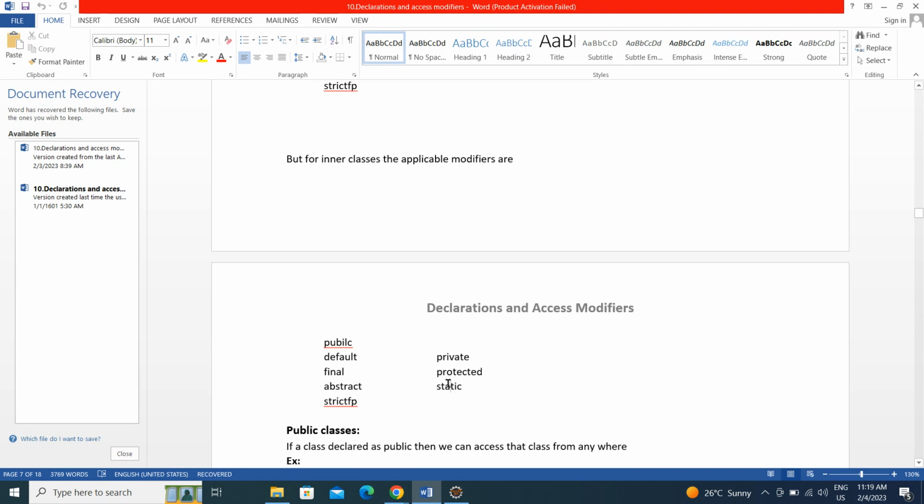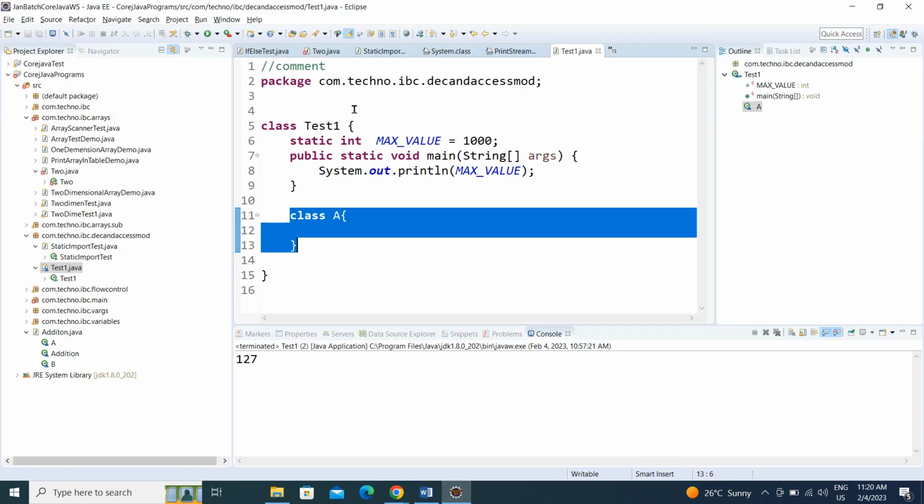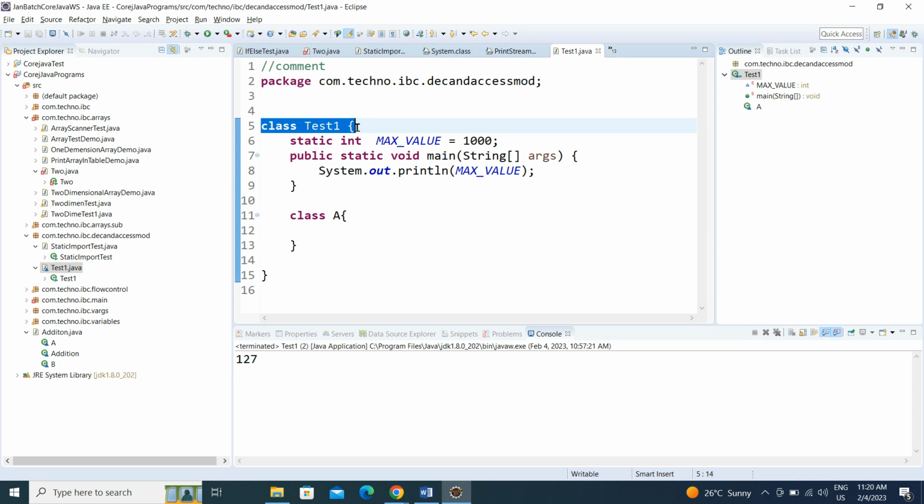So for inner classes, how many access modifiers are applicable in total? 8. This is for the outer class.